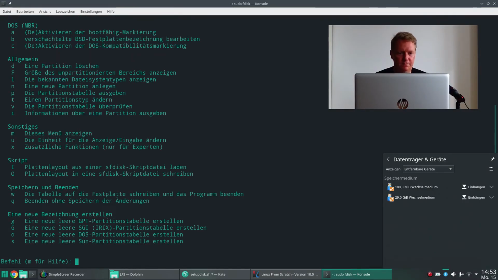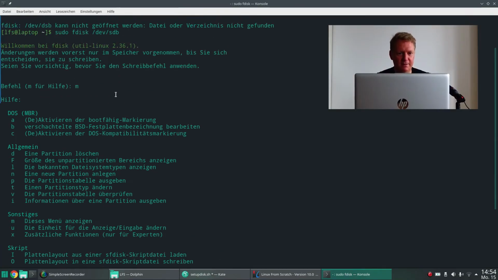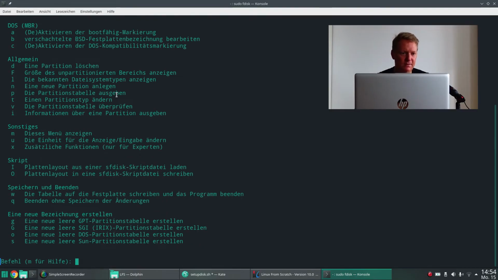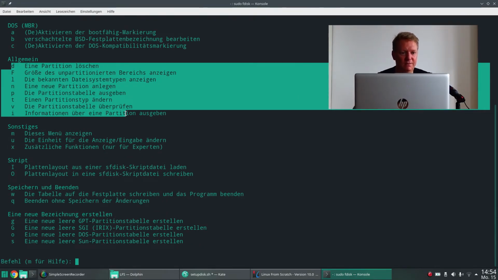Okay, so this fdisk takes commands in such a query and response manner. So the command M shows you the help, as I told you. Then you have these different commands that you can give it. But this is really not very user-friendly when you are automating that stuff in a script.